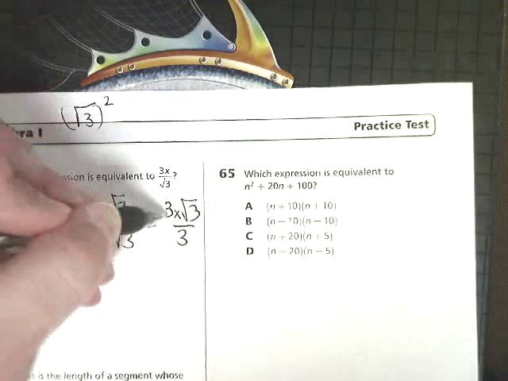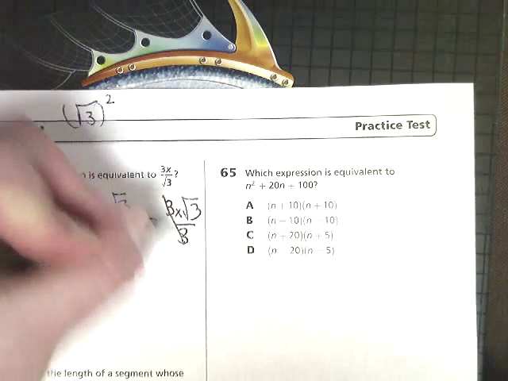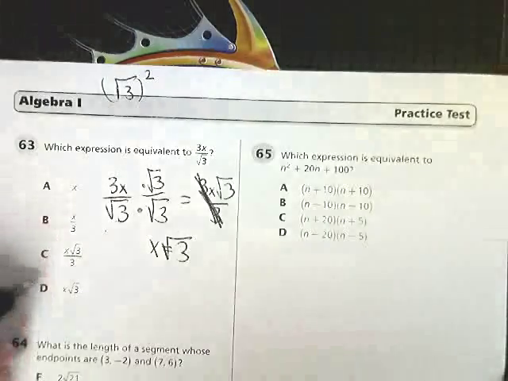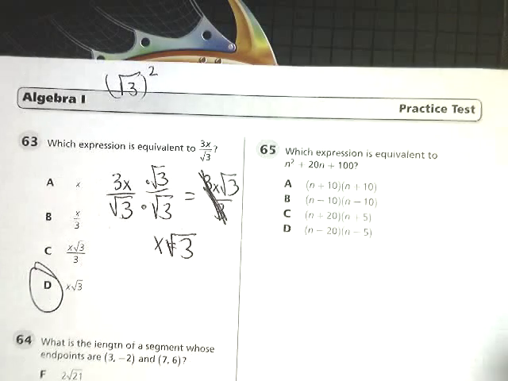So what we're going to do is, there's a 3 here and a 3 here. 3 divided by 3 is just 1, so those actually cancel out, and you're left with x times the square root of 3, which is D. Very simple.